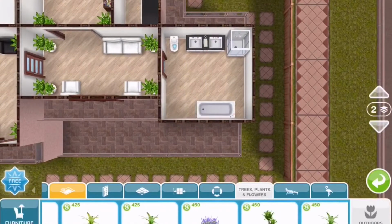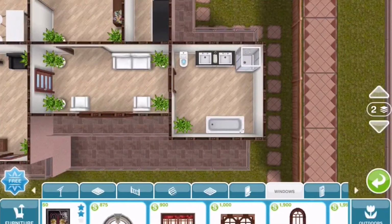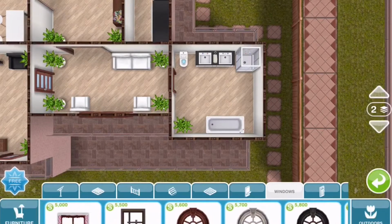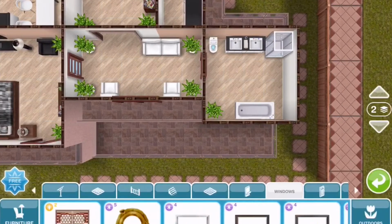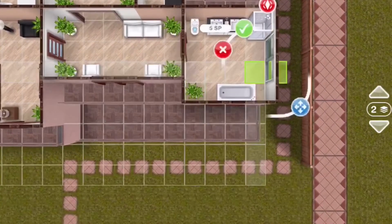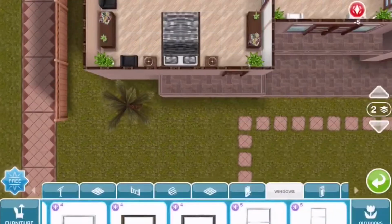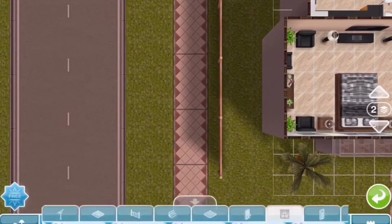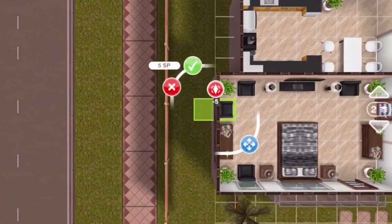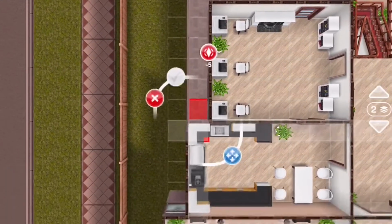As you can tell, I started off with the bedroom, then worked my way through the kitchen slash dining area, then to the library, the hallway, the wardrobe, the small sitting area with the balconies, and the toilet now. And to end off, I'm adding in some windows to add in that beautiful summery sun into the room and that sense of aroma and cool breezy air if it's not too hot outside. And lastly, I added in another patio to the back near the pool with some outdoor furniture and outdoor items and some decorations such as the waterfalls, the tiny ones with the fountains.